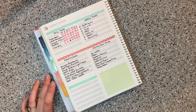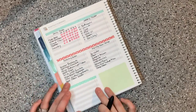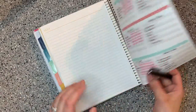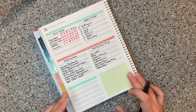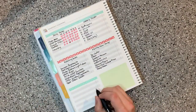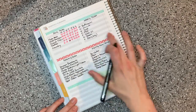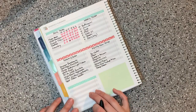Okay, so that covers the Clean Mama routine. And then I usually have this extra box here that only really gets used if there's 5 weeks in a month, because then I have to extend this down to here, and then I have to put these here. Or what I did in April, which worked pretty good, was to put this to be like outdoor tasks. I know that this is outdoors as well, but it's just garage focused.